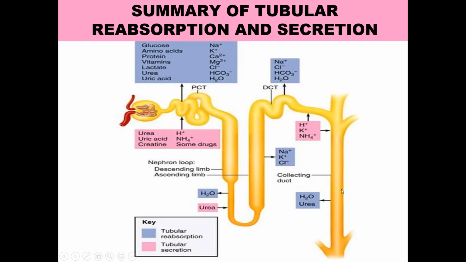And then as we go down the collecting duct, we're going to see the movement out of both water and urea, because the urea goes out and the water follows it, especially the deeper we get in here. Remember, we haven't seen this yet, but we're going to see a high concentration of urea here and a low concentration here, and that high concentration is going to suck this water out. Just imagine urea being salt. So it's a super concentrated solution that needs to be diluted, and we're going to suck the water out, and that makes your urine more and more dark in a smaller volume.